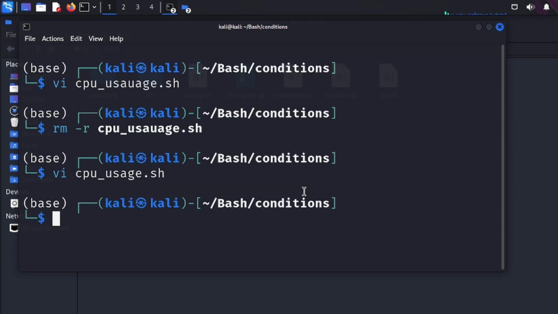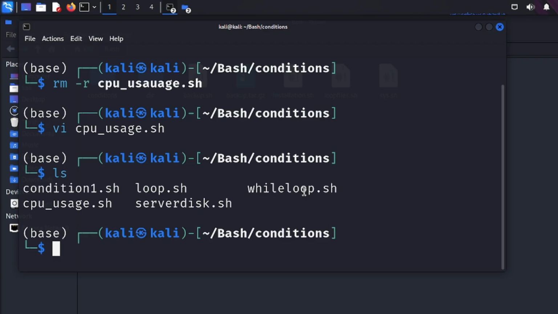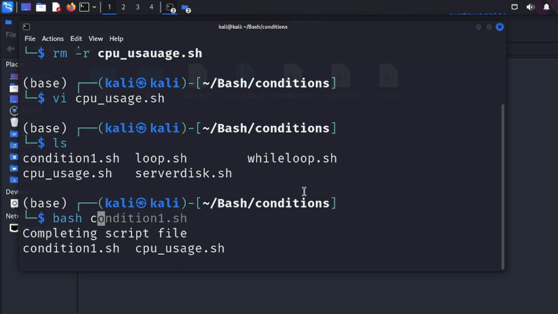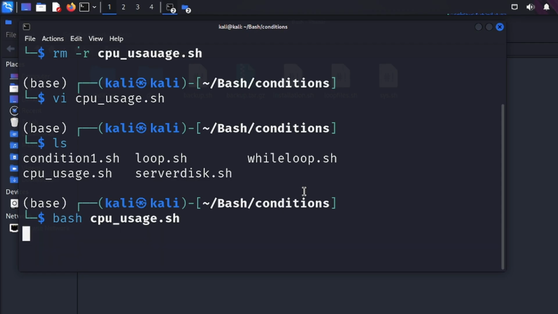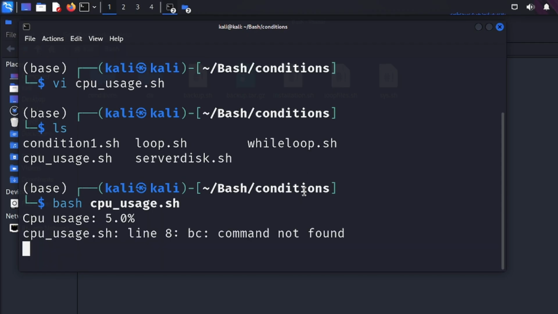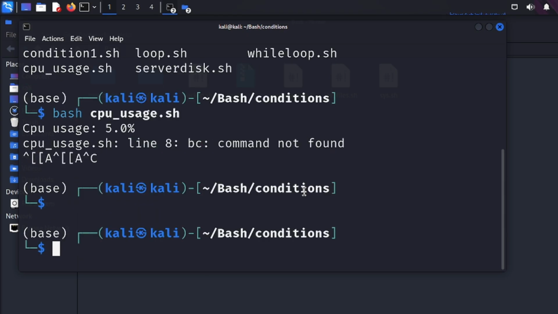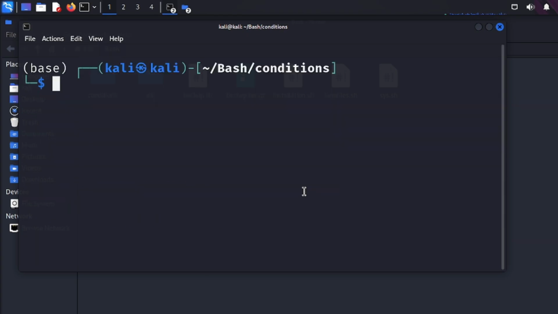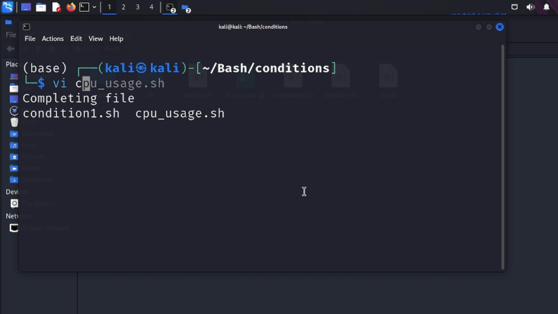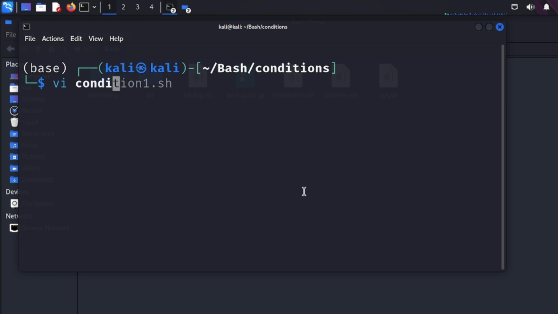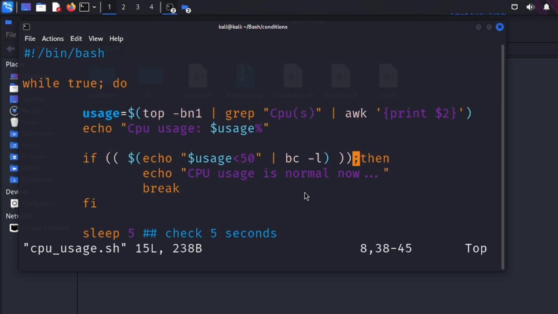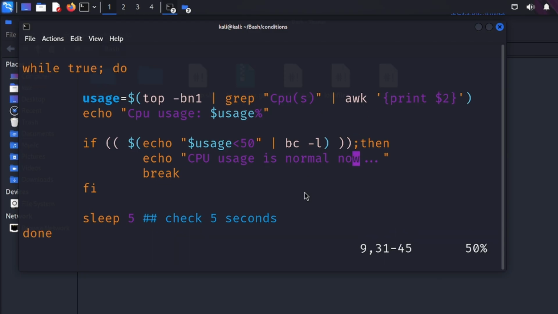Let me quit, ls, and write bash cpu_usage.sh. Okay, in line 8 there is some issue. We'll quit and exit, and go back to cpu_usage.sh. Here we had an issue on line number 8, which is this line, which is a bit strange.